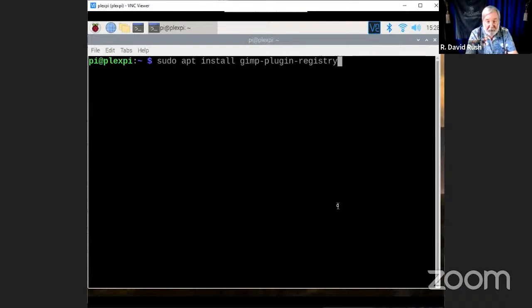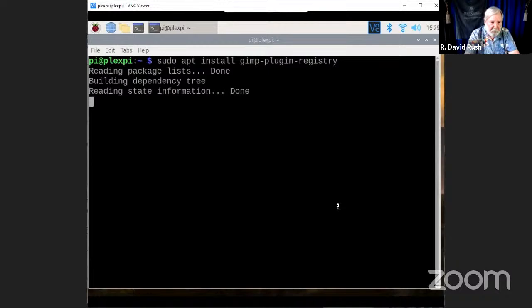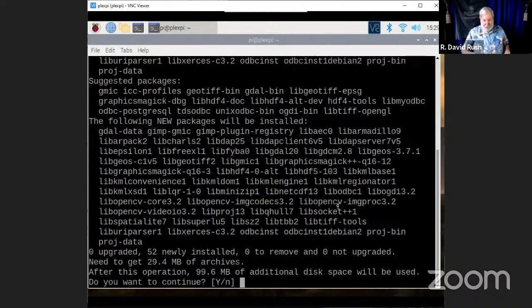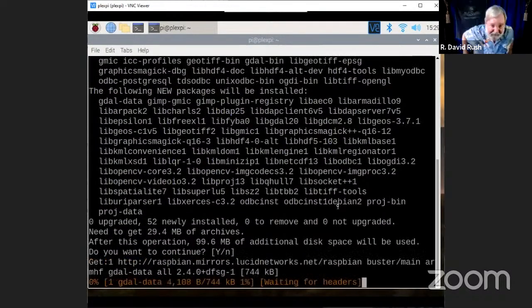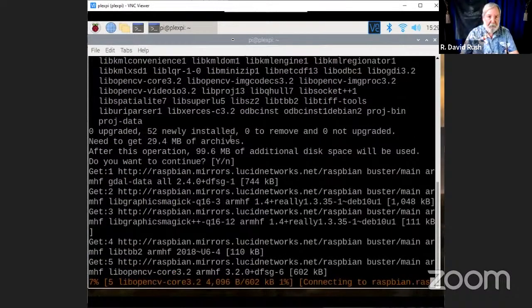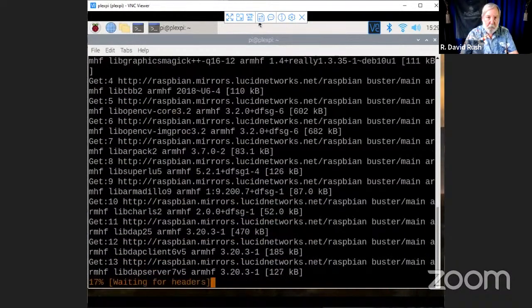Of course, before you do this and before you install GIMP, you want to have done a sudo apt update and sudo apt upgrade. Okay, we hit the buzz, grind on that. Hey, it was right. Do you want to continue? This one takes less than a minute, but again, I'm going to come back to you while we're doing this. And then we'll fire up GIMP again and see what got added. And I'll show you how to use the resynthesizer and that.